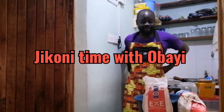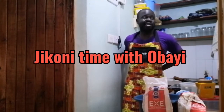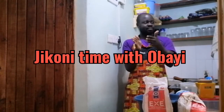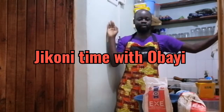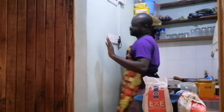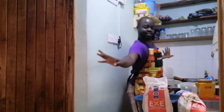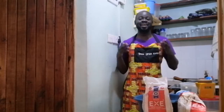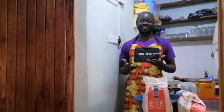And then COVID happened. You know, COVID came and everything went. You see my kitchen, it has reduced to this size. This is it. I have a corridor for a kitchen. I can reach everything in a split second. Like I just do this. I get salt, oil, and whatever, but that's why I have not been able to shoot a video.